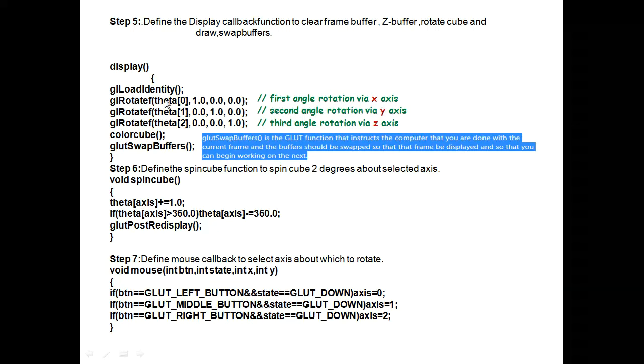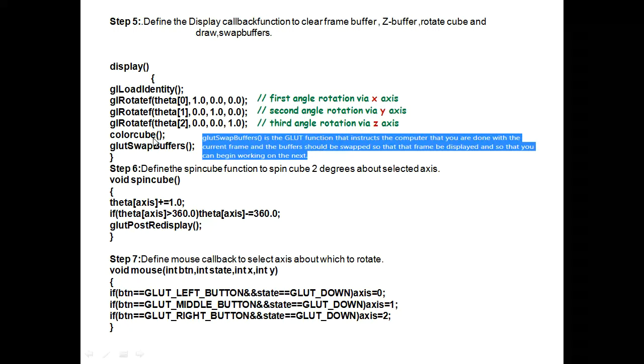And here, this particular function makes the rotation about the x-axis, the second one makes the rotation about the y-axis, and the third one makes the rotation about the z-axis. How we are seeing here is based on the x-axis, y-axis, z-axis. This is the x-axis, this is the y-axis, and this is the z-axis. So to rotate in the three axes, x, y, z, these three functions are called.